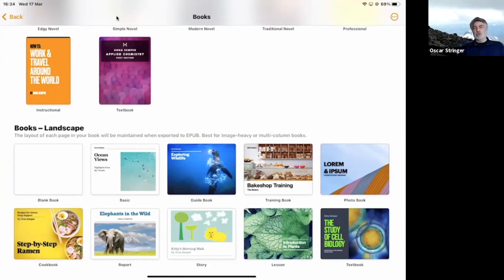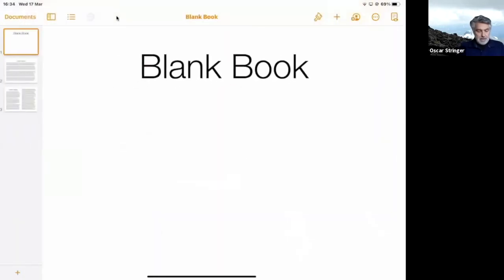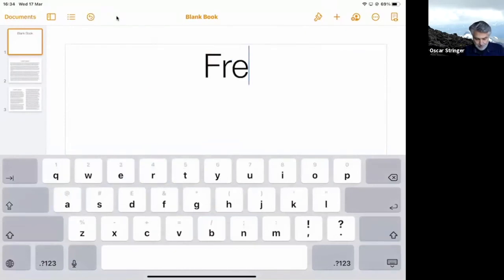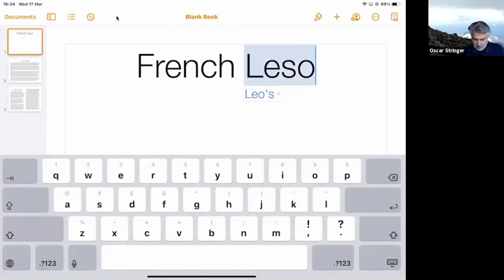You can create a book full of wonderfully rich content. So I'm going to select blank book from Pages, and I'm going to call this French.